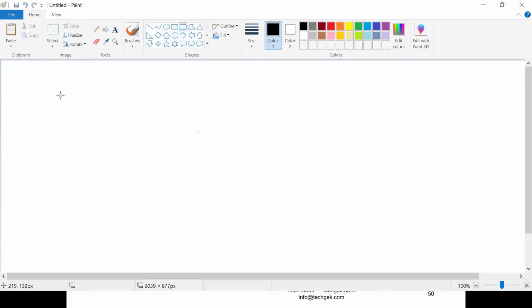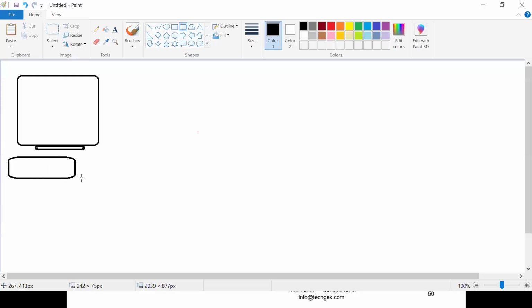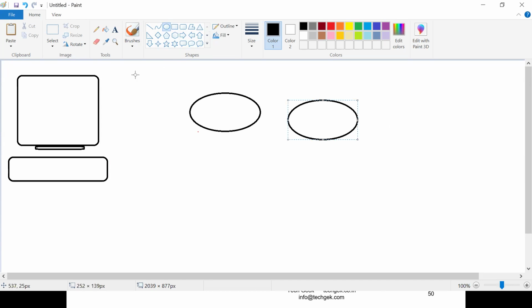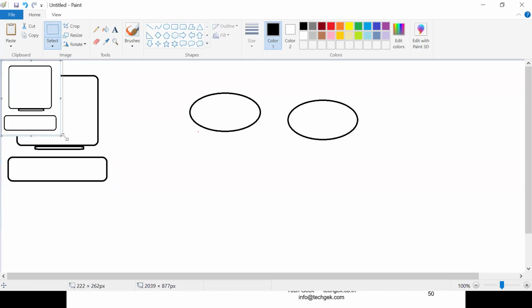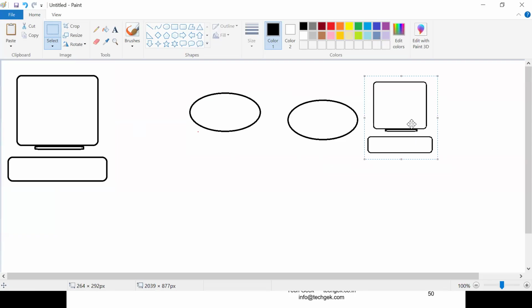Now imagine a situation, guys. This is our endpoint. I'm sending one packet, so I have a router, and some other router is also there, and some other endpoint too.